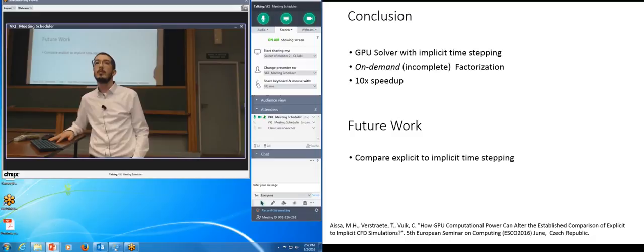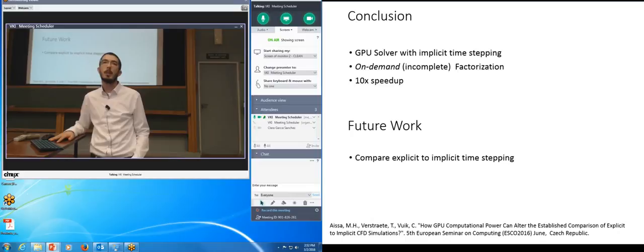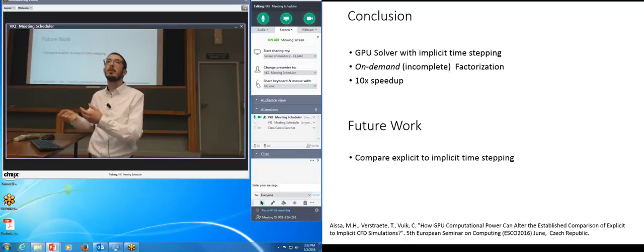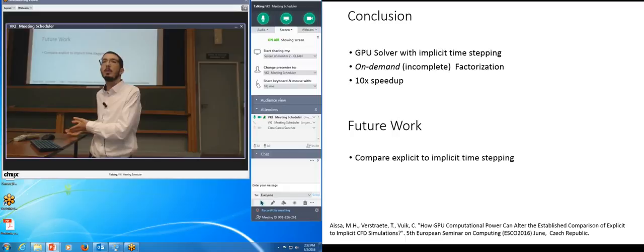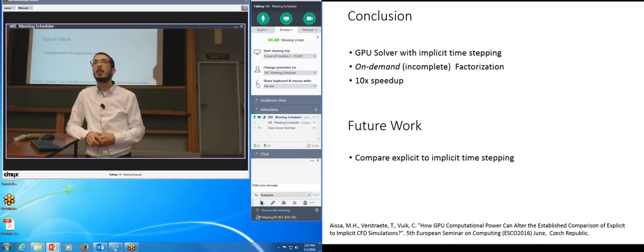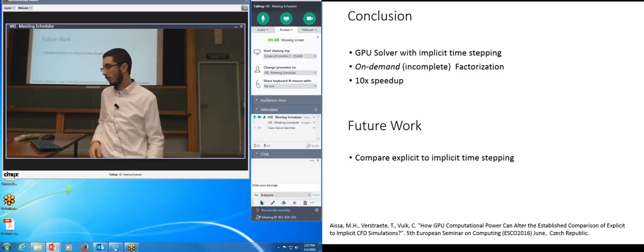It will depend on the equation they are solving. For example, if it's particle-based, like Lattice Boltzmann equation, then the industrial people, they will go for it, because they have a lot of particles, and the GPU has a lot of processors. Every processor takes a particle and takes care of all what will happen to this particle. The finite volume is different. We don't have particle-based. You need to do another work, so that's why we don't show thousands of speedup. We have 2400 processors on the GPU, but I don't show a speedup of 2400. So we are not scaling ideally, but this is because of the scheme we are with the Navier-Stokes equation solving. So probably an industrial guy will not go for GPU to deal with Navier-Stokes. Okay. I want to thank our speaker, and let me thank you for being here. Thank you.